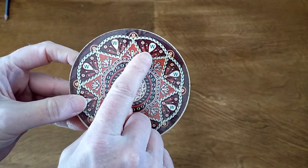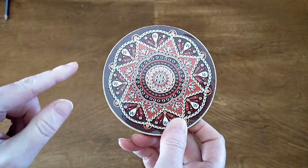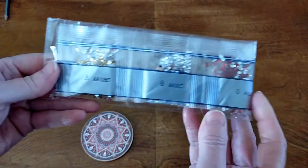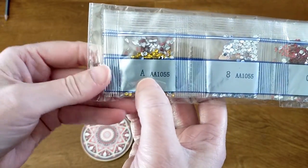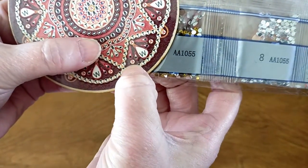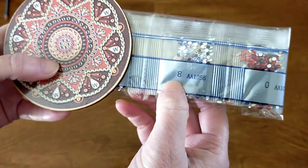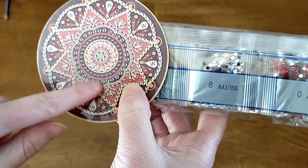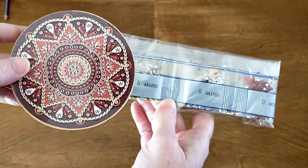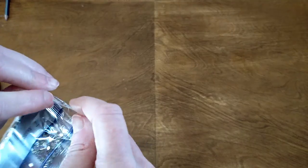So how this works is you've got the symbols on here and they correspond to the symbols on the bag of drills. So you've got your drills there. So you've got like letter A goes to letter A, which is right there. And number 8 goes to number 8, which goes all the way around there. Very easy to follow. Very well printed as well. Cool. Oh, look at those drills. And big special drill, that's gonna look so cool.